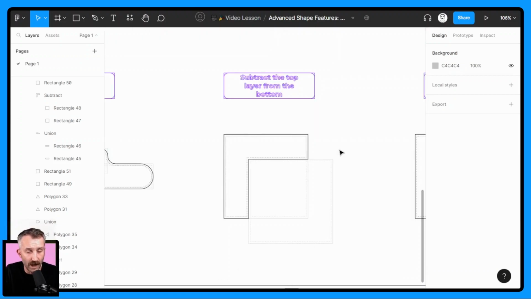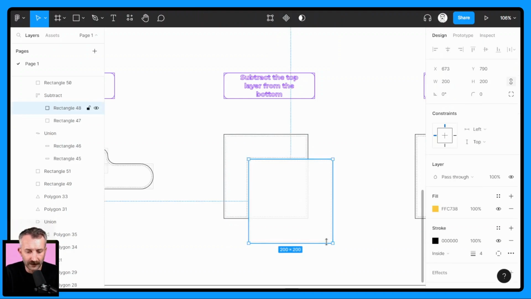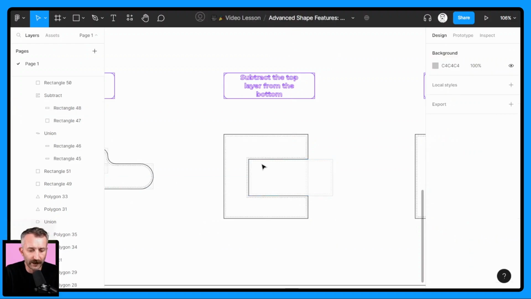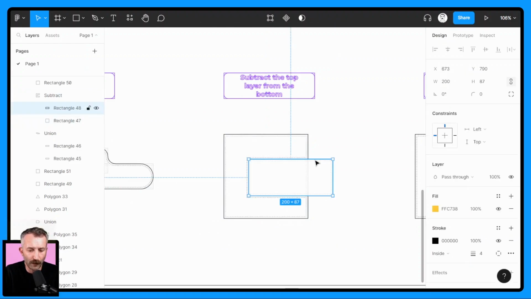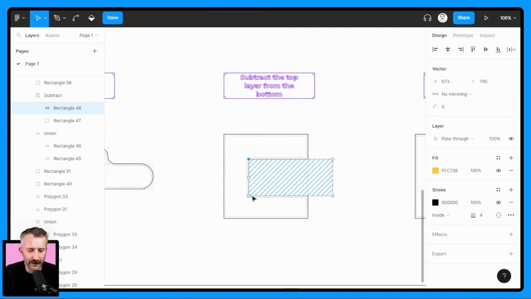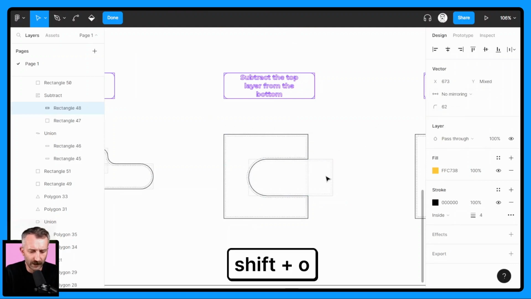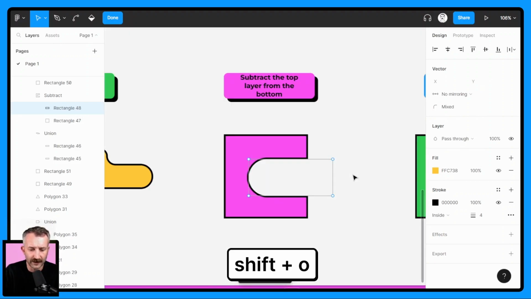So if you get a little lost like me as to where your shapes are, where you place them after you've unioned them, you can go ahead and move things around here. So if I go in and I click on this shape, let's say I move it around. I can also go in, double click. I can change the vector points of those shapes as well. So if I hold down shift and let's say I change that corner radius, let's click on Shift O again and you'll see that shape has been edited and looks pretty cool.